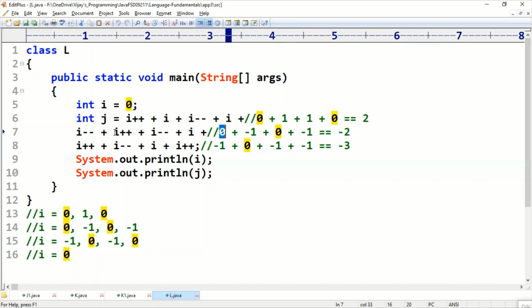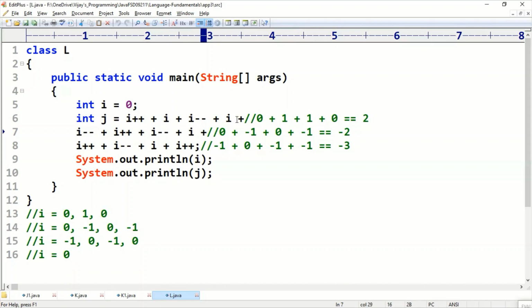Minus 1 is becoming 0, but here minus 1 only applying. Now current value is 0. 0 is becoming minus 1, but 0 only applying here. Next usage of i, it is minus 1. Carefully observe this statement. This one.